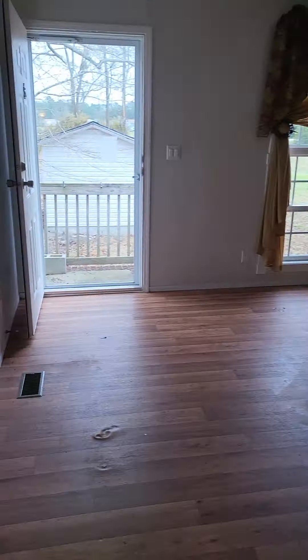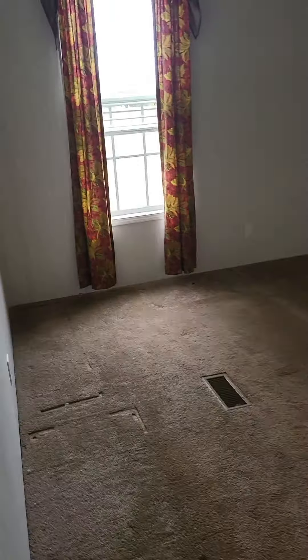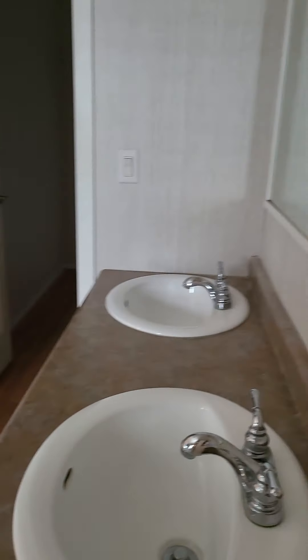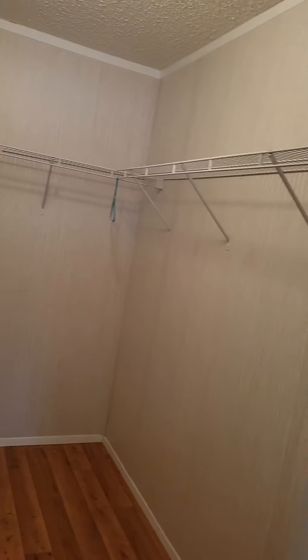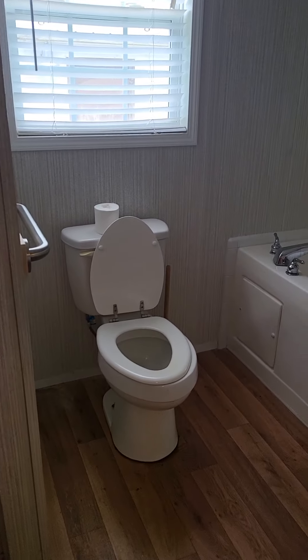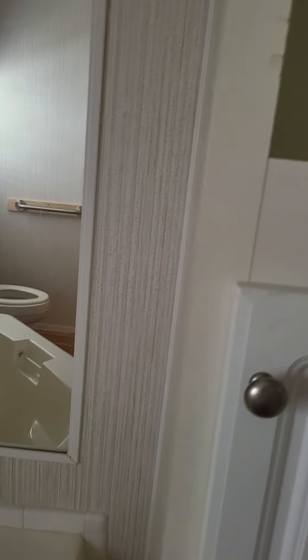You can go this way toward the front door or this way to the master — it's a big room. Carpet still needs to be replaced. Master bathroom: I like the double sinks and the big wall mirror. Big walk-in closet. There's a stand-up walk-in shower, a toilet, and a big soaker tub. Some cabinets over here — kind of like linen cabinets.